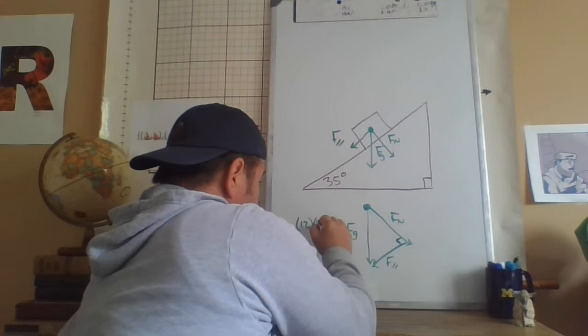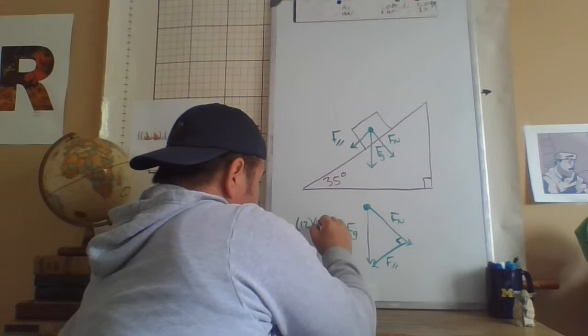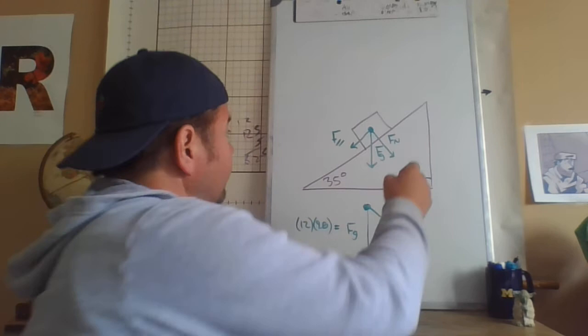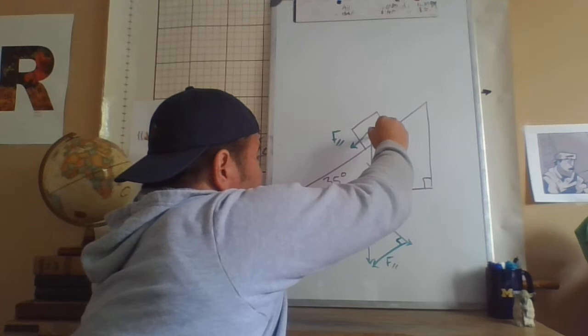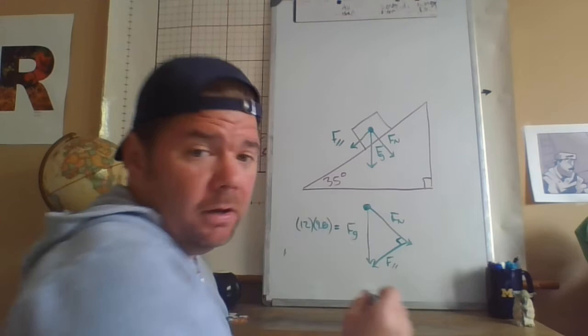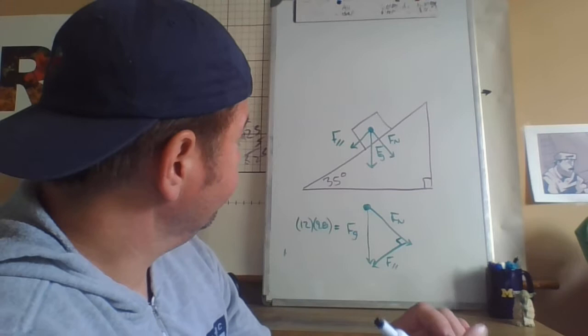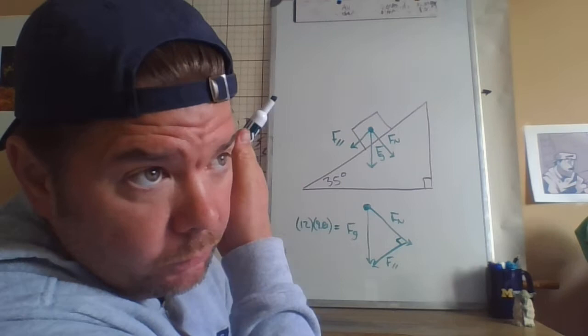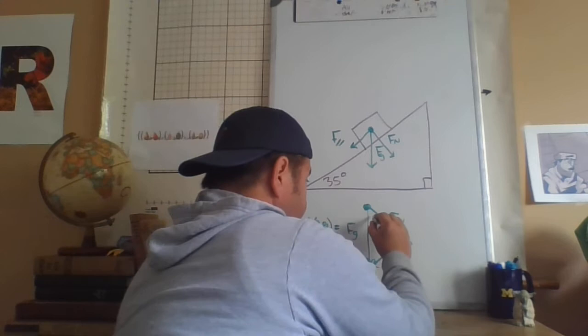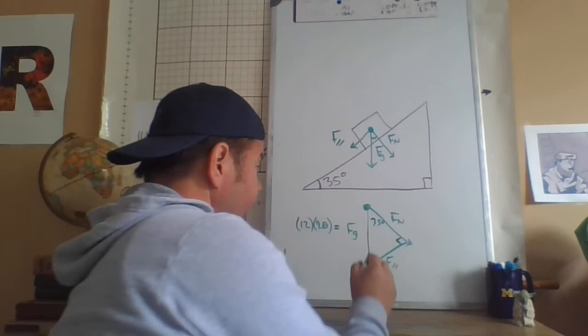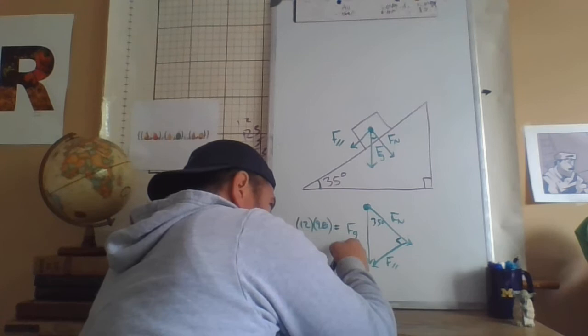We know the force of gravity is mass times acceleration, so in this case it's 12 times 9.8. But what about these ones? Well, you'll have to maybe trust me on this, but this angle here is the same as this angle here because of the geometry of parallel lines and transversals. If that's something that you're not quite sure what's going on, then that's a perfect reason to hit me up in office hours. This angle here is the same as this angle here. They're similar right triangles. So that's 35 degrees.